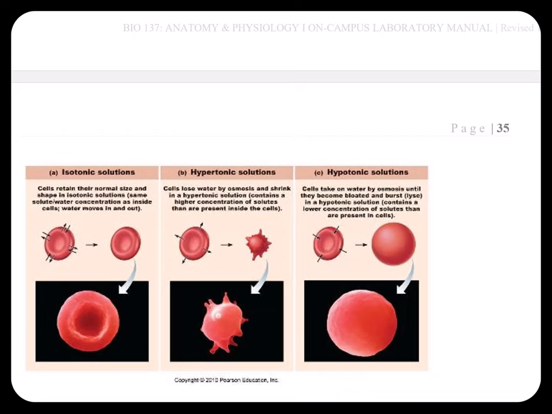If we continue looking at blood cells and talking about hypertonic and hypotonic, it maybe will help you visualize when you take a patient who's dehydrated. They come in because they've been vomiting, they have diarrhea, and they're just a mess. And if you don't do something, they actually could lose so much fluid in their body that they go into hypovolemic shock and they die. So it's important if somebody is getting super dehydrated because they're peeing out or vomiting out or pooping out all of their fluids, you need to put fluids back in them.